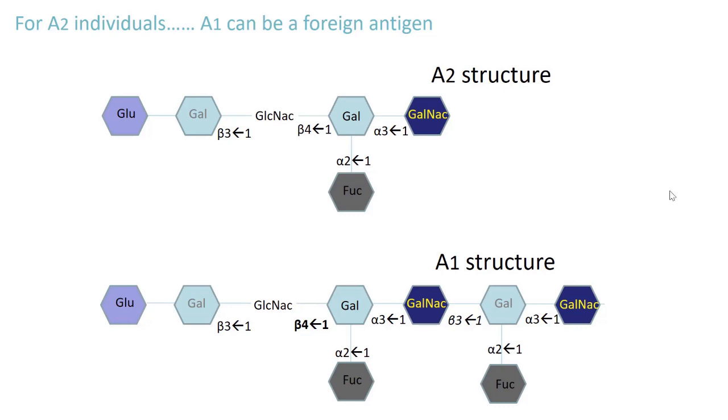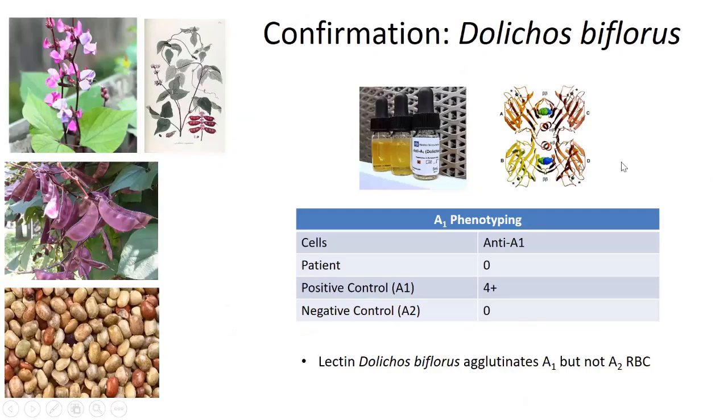So A1 has this power to generate long and multidimensional arrays of GalNAc. And what this does is create a quaternary structure of GalNAc cloud-like complexity that, in the eyes of an A2 or non-A1 individual, can, in essence, look like a foreign structure. So this is how and why a non-A1 person can be found to have anti-A1 type antibodies. The Dolichos biflorus agglutinin, as you can see here, can distinguish A1 from A2.